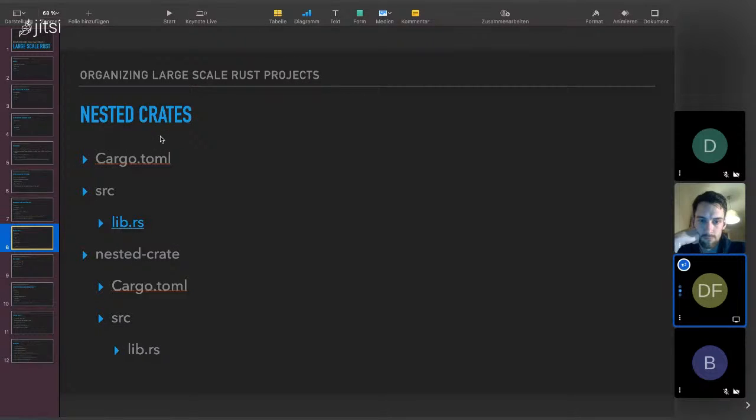Large crates with more than, I would say, 10 Rust files within a crate should already be considered a code smell, and would be a candidate to be split up, because that can really slow down the build.